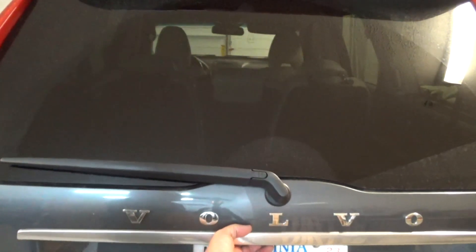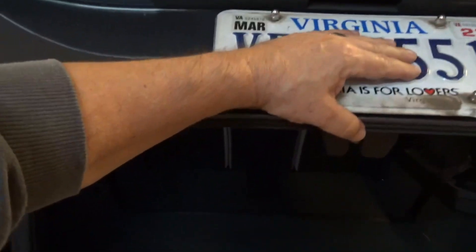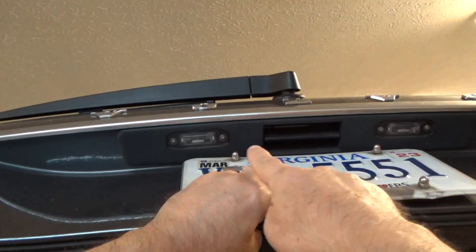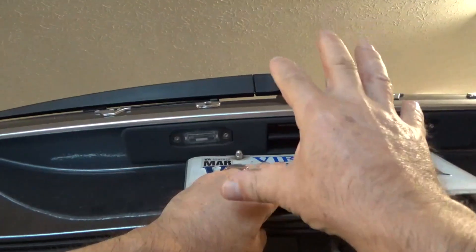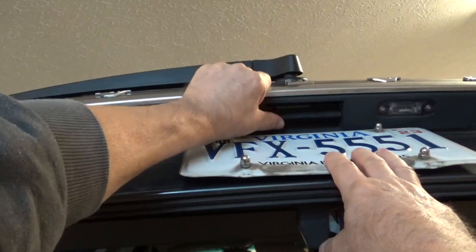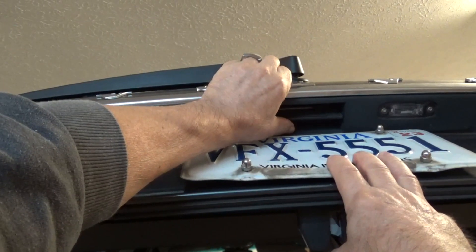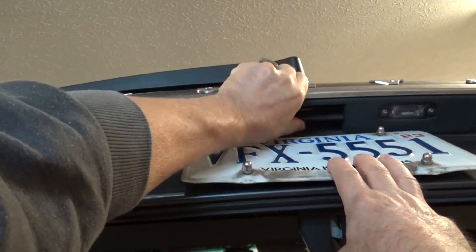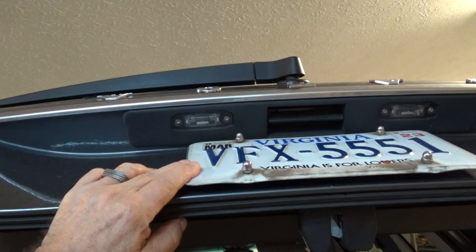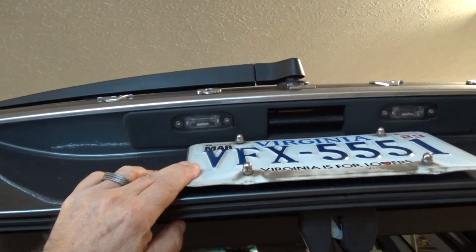The lights and latch are all one piece — it's a whole unit. The bar that goes in there to allow the latch to move was all rusted. It hadn't become stuck yet, but I saw it needed to be replaced and I did that. You can watch all my videos on this XC90 — everything I did, and I'll tell you what I paid to have done as well.